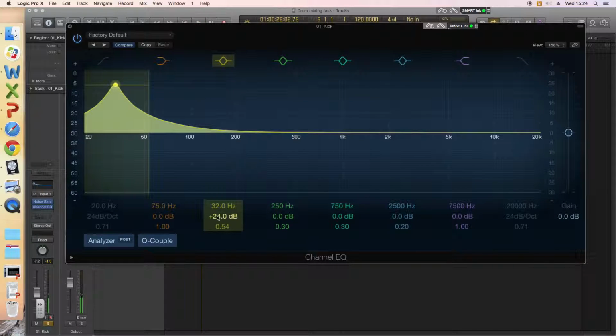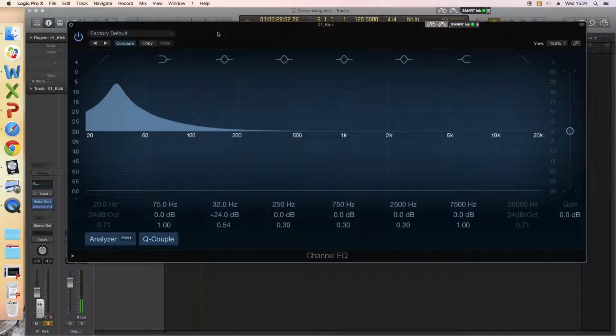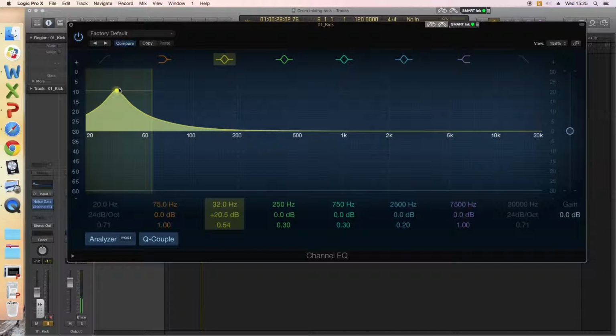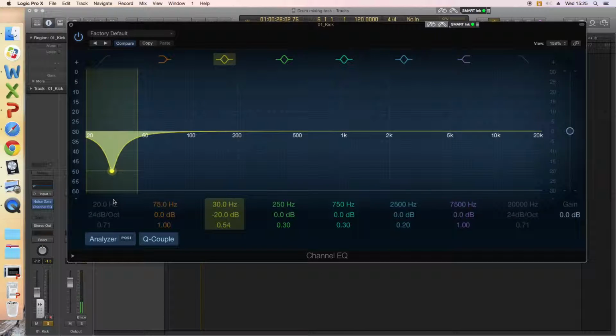Okay, and you can hear that when I boost by 24 decibels, which is a huge amount, the size of the kick drum appears bigger. It sounds a lot boomier and a lot more spacious. Now, for most instrumental music and rock music, this is not really a quality of the kick drum you want. So what we're going to do here is effectively tighten up this kick drum by cutting those frequencies out. And in case you haven't already guessed, there's a much better filter tool on the EQ for doing this rather than the bell filter. We're just using that for our scanning technique.